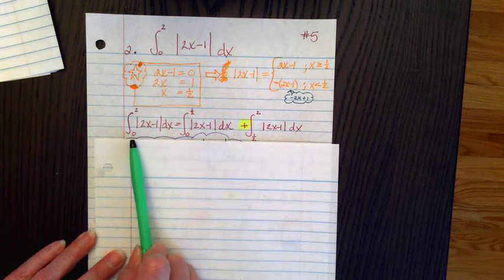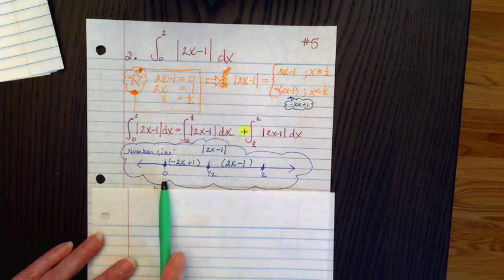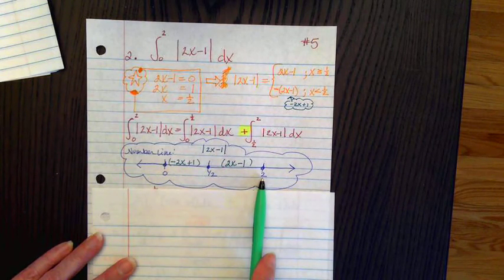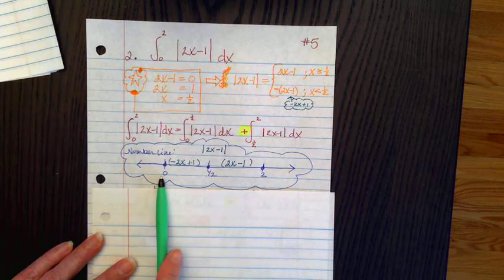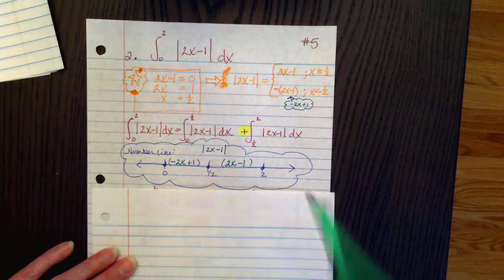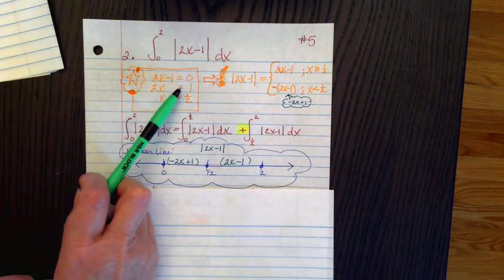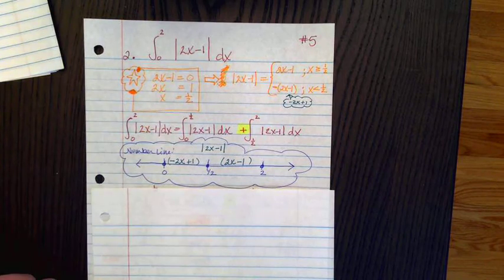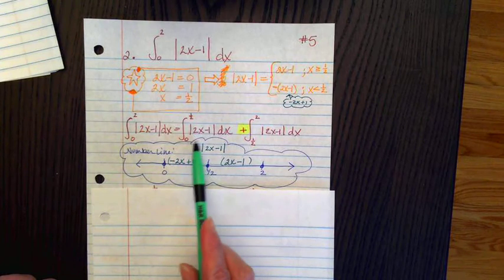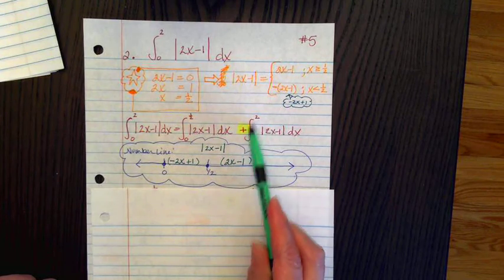Notice that when I integrate from 0 to 2, you could see this on a number line. If I'm integrating from x equals 0 to x equals 2, I could break it up from 0 to 1/2 and 1/2 to 2, and add those two integrals. So that's what I've done. And notice that came from defining the function as a piecewise defined function, or in other words, from solving for x and seeing when this is positive or negative. I'm going to integrate from 0 to 1/2 and then add that to the integration from 1/2 to 2.